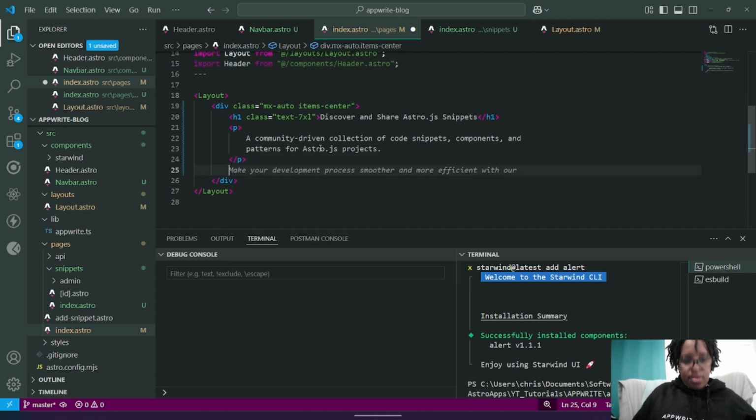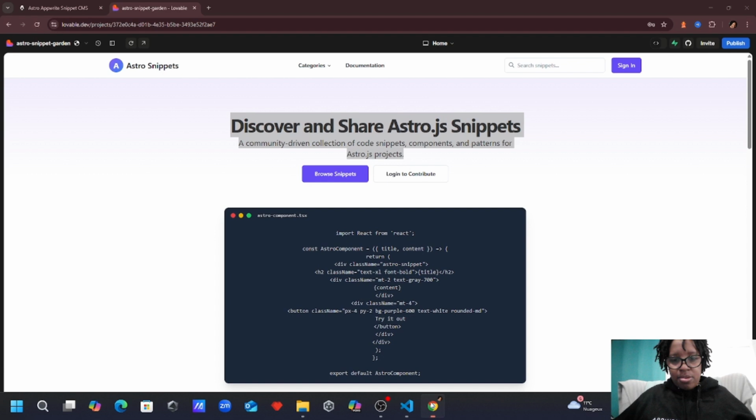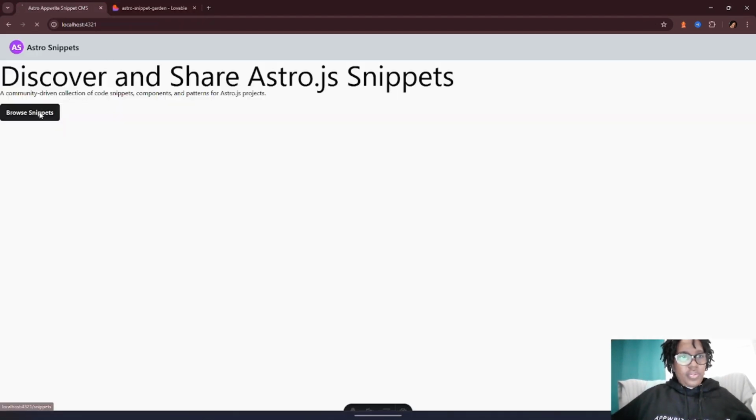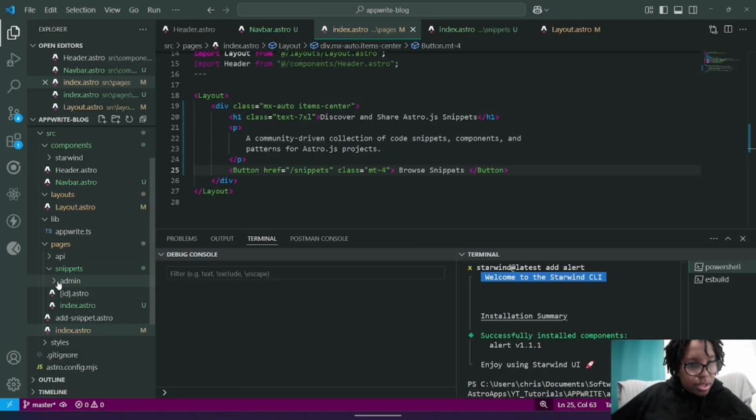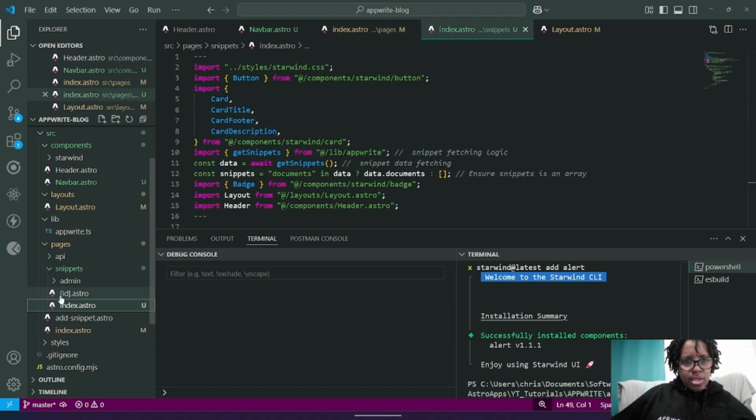So we say button, href, /snippets, which will basically go to the page /snippets.